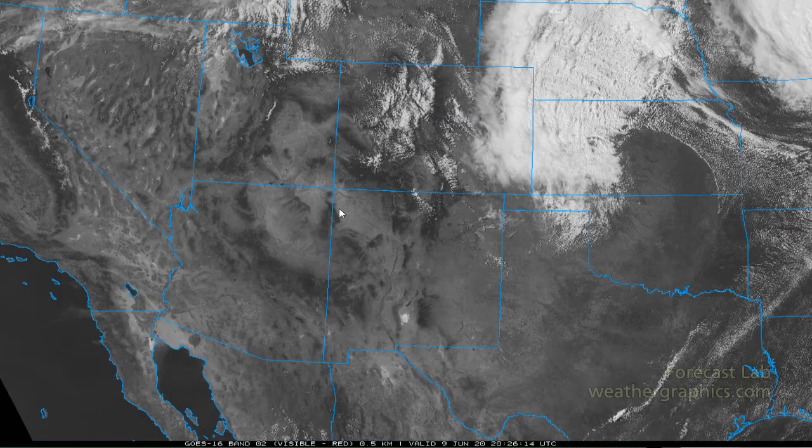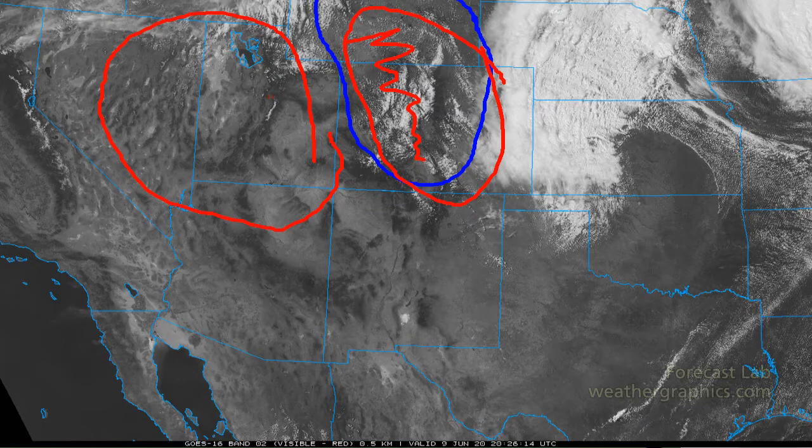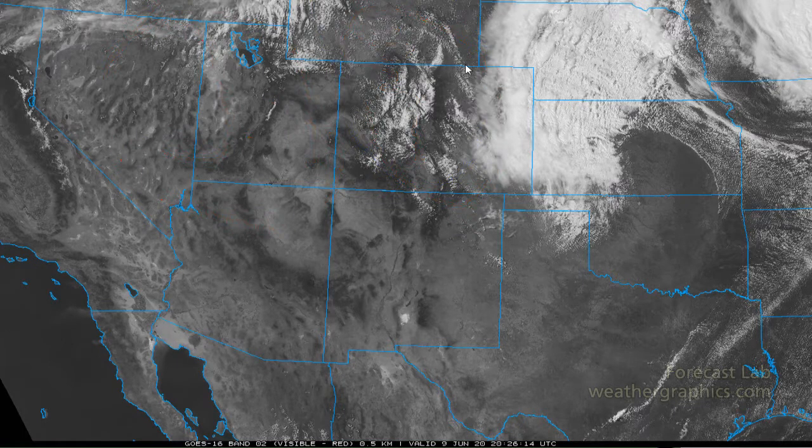Anything else going on? Well, one notable feature is that this area of cumulus does not extend very far west. And that backs up the idea of some ridging in place out in Nevada and Utah. Because a lot of this convection here is cold core. I'm not sure cold core is the right word. It's associated with very steep lapse rates in the mid-levels. And that's mostly concentrated near that trough, not so much under the ridge where we have lapse rates that are kind of low.